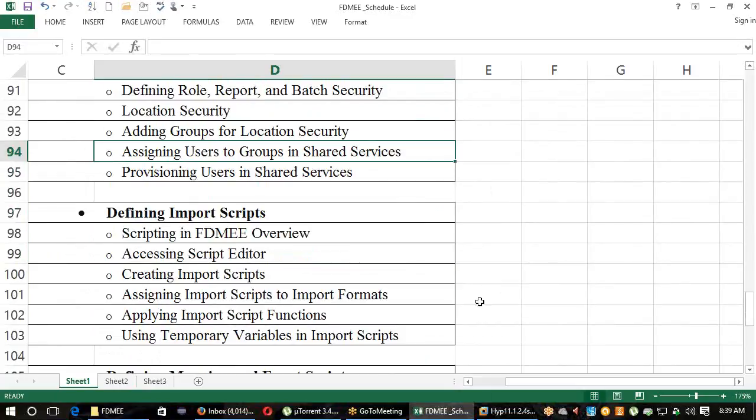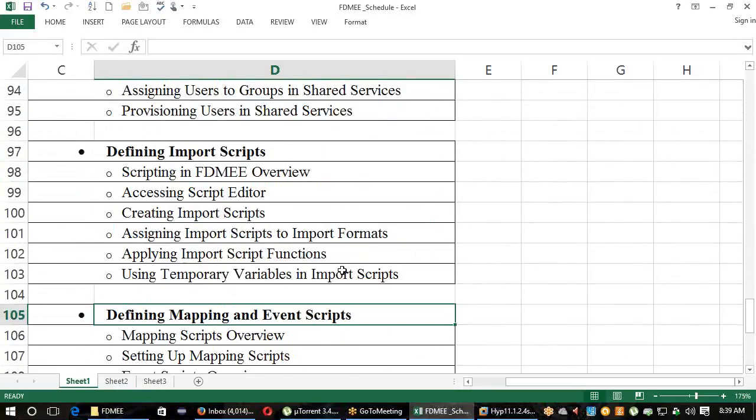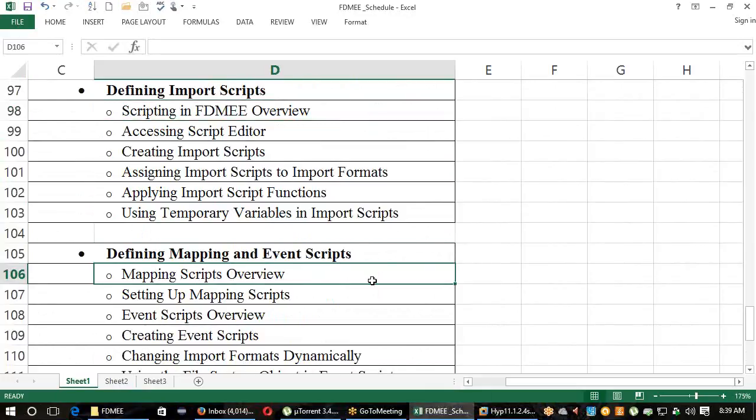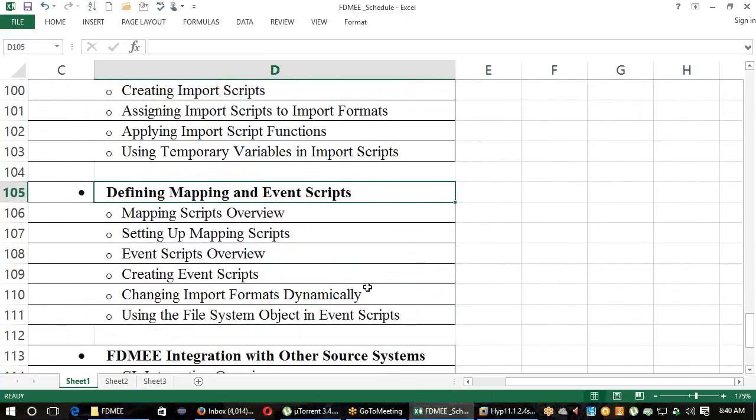Coming to the scripts, there are import and event scripts, and custom scripts also. Before going to import and event scripts, we should have some idea about Jython scripting. Here I am going to cover import scripts fine, but coming to event scripts, I will show you the script information and how we are going to use them. If you are familiar with Jython scripting and you have knowledge of the APIs, application interface functions, then you can manage these event scripts and custom scripts.